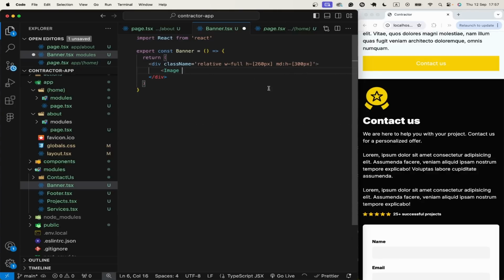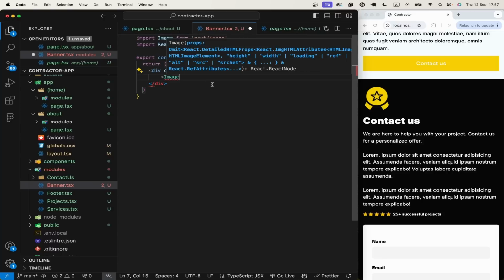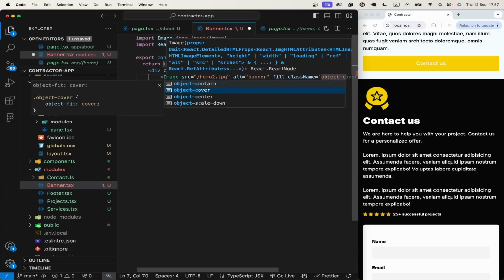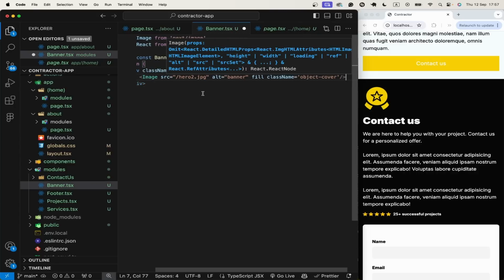Inside I want to have image. Source will be hero2.jpg, so I will use the same image across the pages. Alt banner, fill, className object-cover.